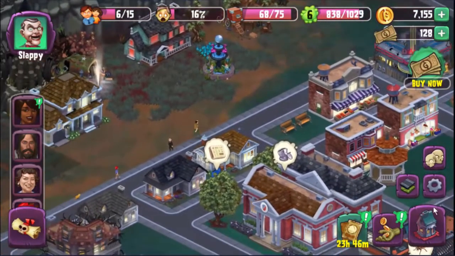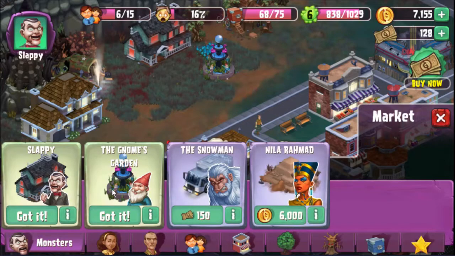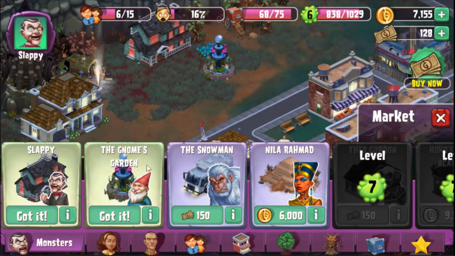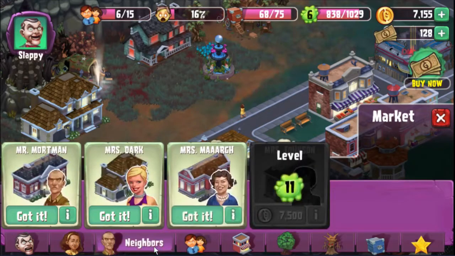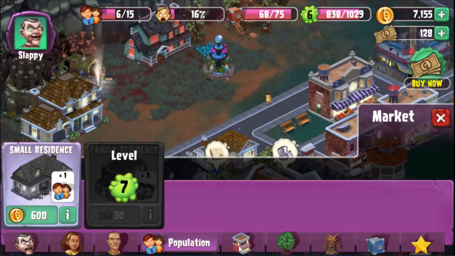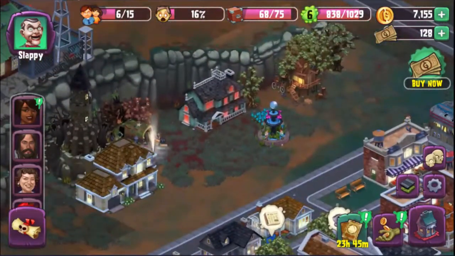I was also able to... I'm trying to remember, what exactly did that give me? It gave me Slappy's house, the gnome's garden. I can't remember how I unlocked that. I think that was just something that I got with missions. I don't think I got anyone really new, but it's hard to remember everything. But I got a few things that would normally be attained just with Goosebumps currency.